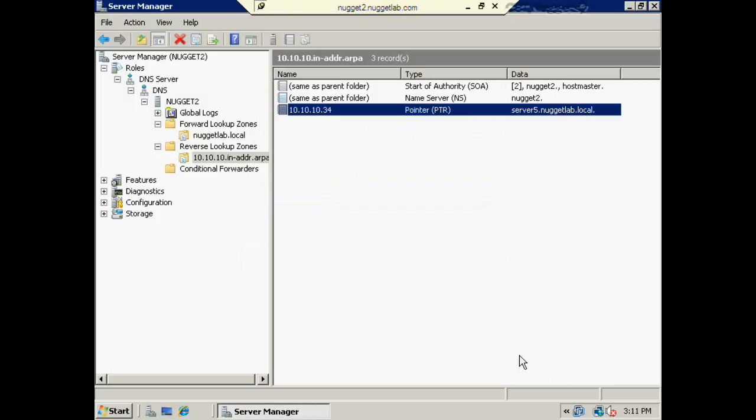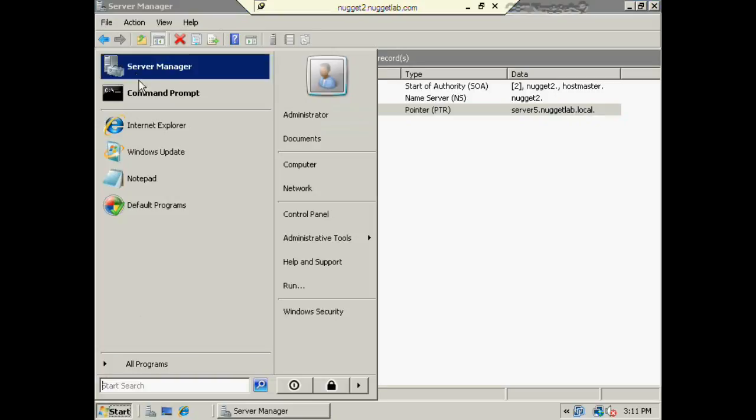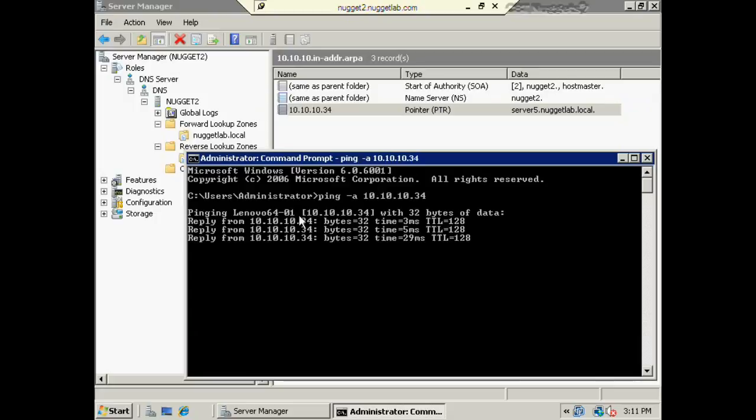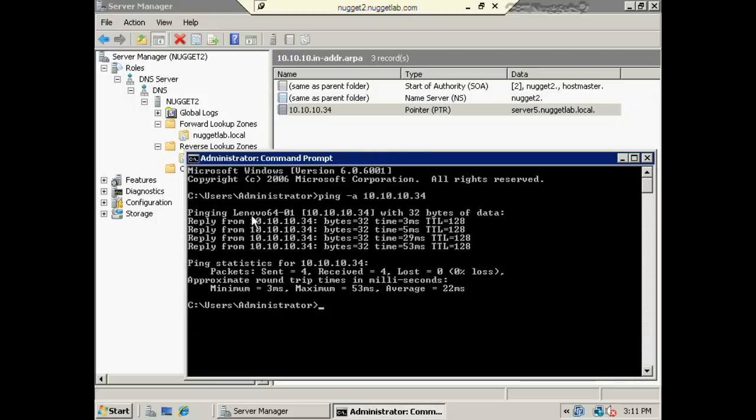So to reiterate, what this will do for me is this. Let's say I get some unusual activity from 10.10.10.34, but I don't know who it is. Let me show you. I'll do a start command prompt, and I'll do something like a ping -a. A ping -a will do a reverse lookup for me. And I say I'm looking for 10.10.10.34. I have no idea who they are, but they're causing me problems. I need to chase them down and beat them up with a baseball bat. Okay, so I'll press Enter here, and then it tells me, oh, it's that system, actually. See, it resolved it to that, and that happens to be my laptop computer.